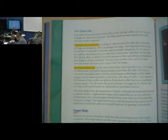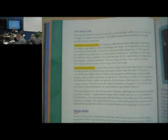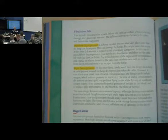It doesn't cause a rapid decompression, although we have had many fighter planes that have birds that hit your canopy, and all of a sudden you're flying along and your canopy will explode, and you would have a rapid decompression like we're talking about here in the text. And at that point, well, let's think about it. You're flying at 500 feet, 500 miles an hour, and you have a bird hit the canopy, and you have a rapid decompression as well as your canopy goes bye-bye, and you have a 500 mile an hour wind stream in your face.